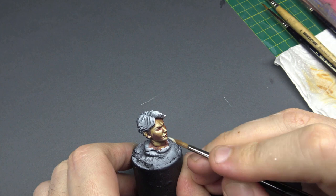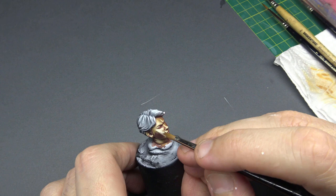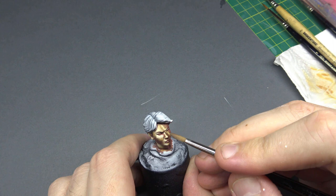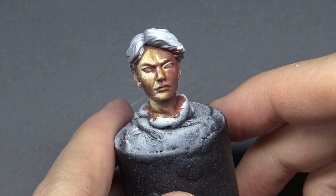So the term contrast has a number of different applications. The dictionary definition of contrast is a juxtaposition of strikingly different elements. When miniature painters refer to contrast, generally they're referring to value contrast, so value meaning the difference between light and dark. And so when they say you need more contrast, they're usually meaning you need to have a bigger change from light to dark.